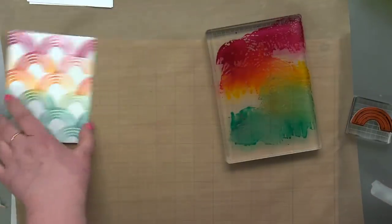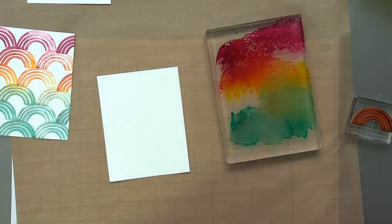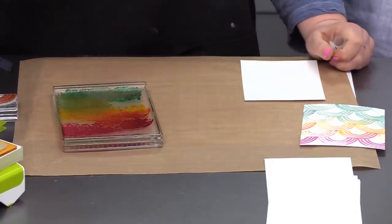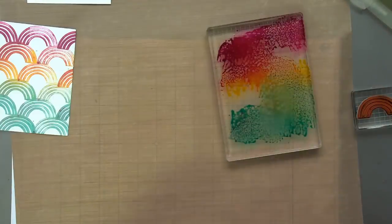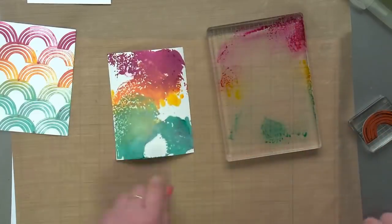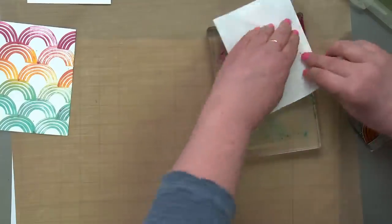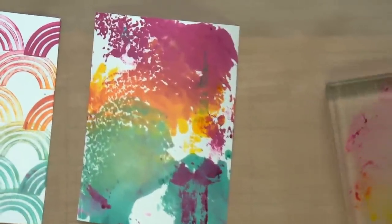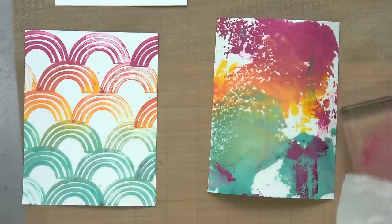Exactly. But the other thing I can do now is say, okay, I'm done. I'm not going to, that's like wasted ink. So I am going to take a little bit of water now. And what I'm going to do is just take some more whipped cream, press that down. Oh, pretty. Pull that up and love it. And if I want to, I can come back and pick up more ink. But look, now this is just about cleaned off, so I'm ready to go. Right, exactly. So it's a lot of fun. So you have a real watercolor effect with this.